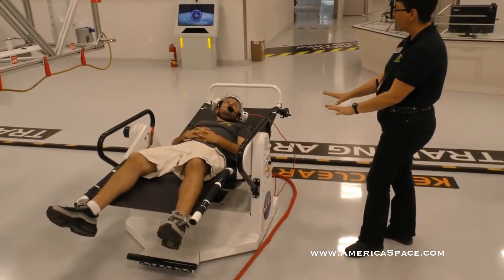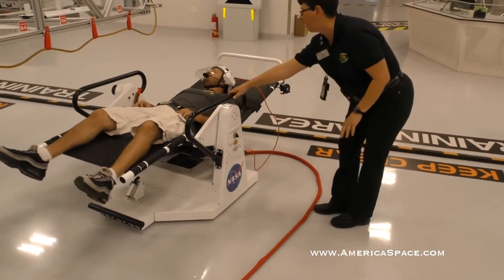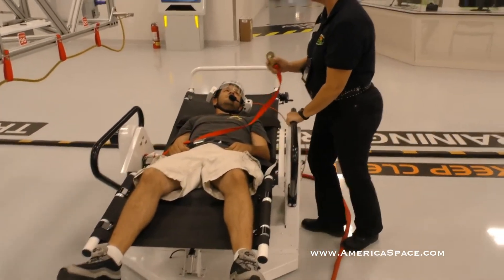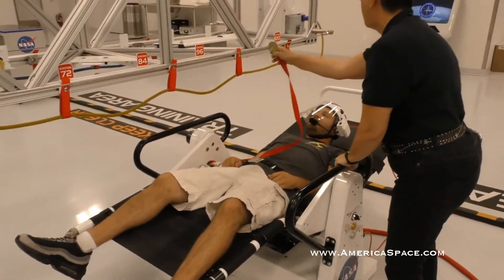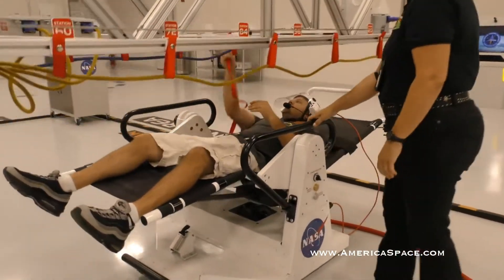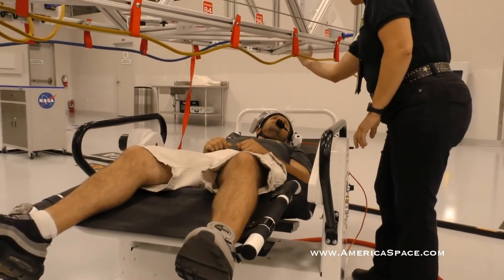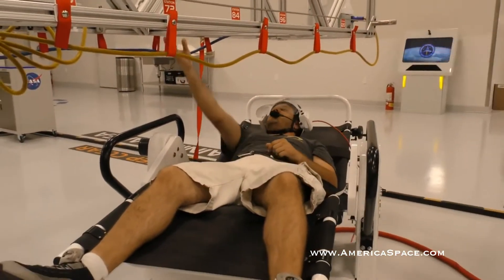This is a hovercraft — you're now floating on a cushion of air, which means when I push you, you're going to keep going. We don't want you to go all the way out into space, so use the tethers. The red tethers here we're going to use on a facing line — it'll slide with you. Now what you're going to do is use just your hands to travel up and down the truss. Use the metal portions of the truss to pull yourself. Don't pull on the floor.